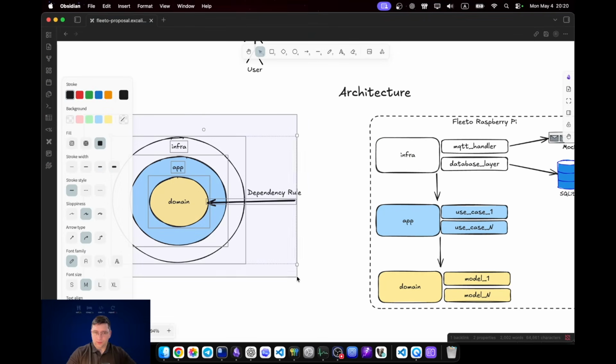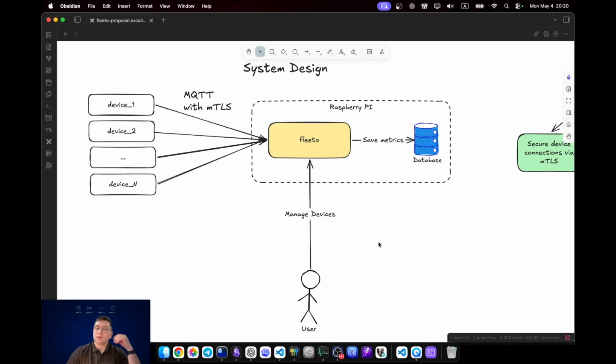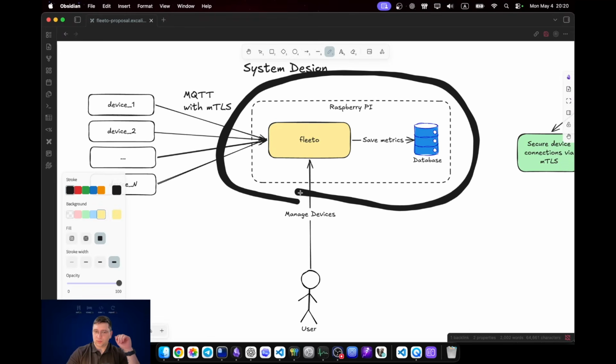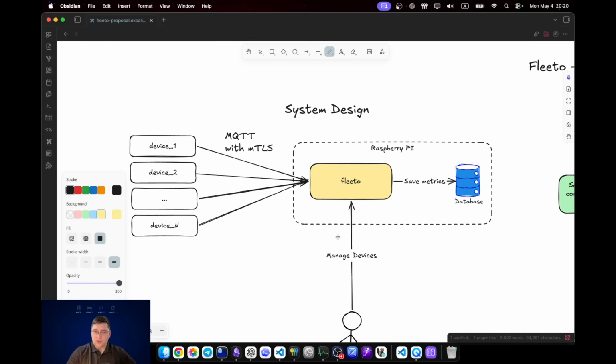So first of all, my idea was that in the future I will add support for cloud deployment. I think that there are use cases when local deployment on Raspberry Pi will not be enough, and I will need to have cloud deployment. And for cloud deployment I need to replace some key components which prevent me from scaling.